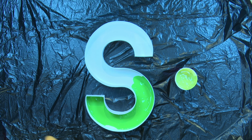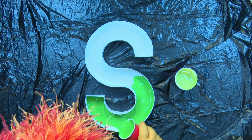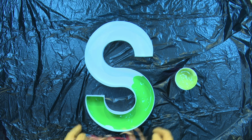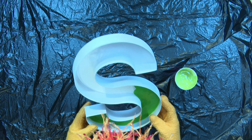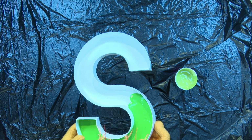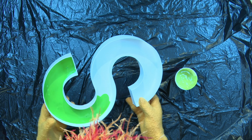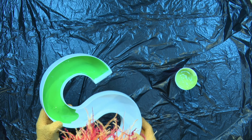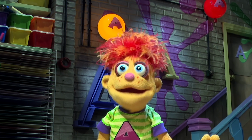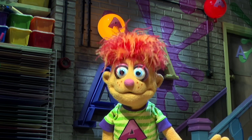You know what, Artie? I think you should add a little bit more green paint. Just a drip. There we go. And now let's move the letter around again so that the paint pours into all the little gaps. Turn the S upside down. Isn't it funny that an S is still an S upside down? Well, it's not that funny, Artie.